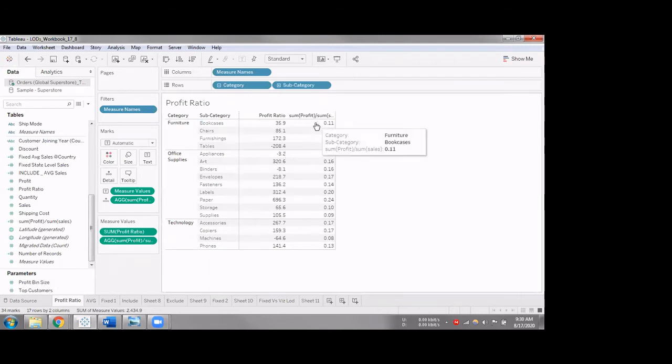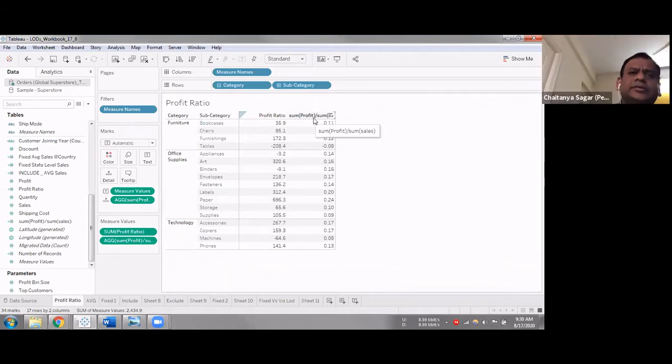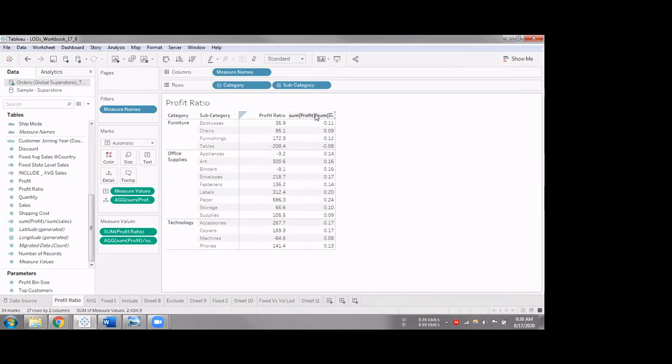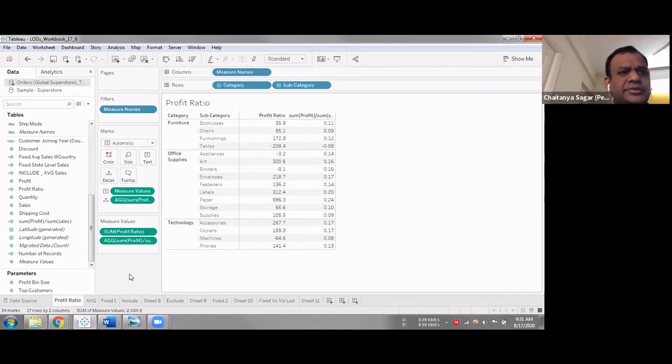So the first thing to take away from this is to understand that there are two levels. One is the data source level, and there is a view level. This is also called LOD, view level of detail. And the other thing to take away is that the order of aggregation matters, whether you aggregate first or later. Okay, excellent, perfect, got it, understood.